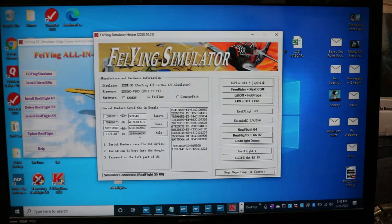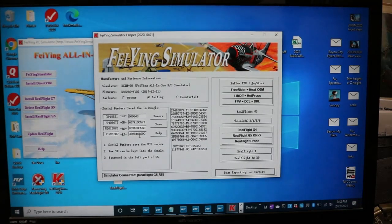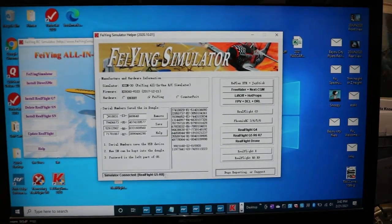So that's the one, but that's the... Oh, wait here. Hold this for a second. That's saved in the dongle. Maybe. Well, that's what it says. Let's see what happens if we do that. Nothing. Oh, it does say counterfeit, doesn't it? I didn't see that, George. That is funny.